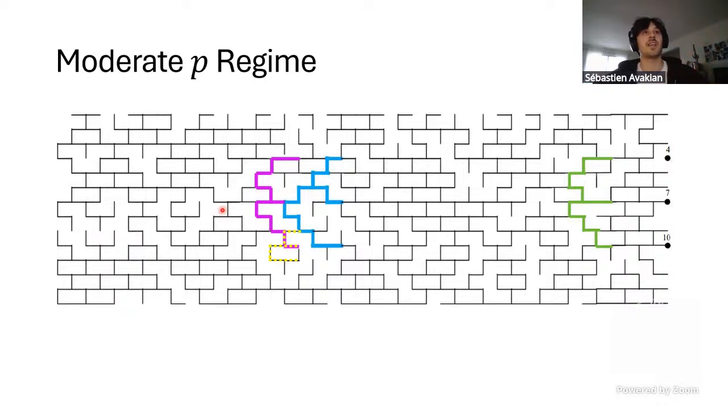We can see our circuit in a way in which we can track which sections are connected and where clusters have been carved out. So we can focus on this region here. If we choose spins arbitrarily, 4, 7, and 10, we can try to construct a minimal spanning graph at this given time slice. We go back in time and try to find if we can find a couple of unitaries that connect them together. Now, this is in the moderate P regime, when P is equal to 0.3.